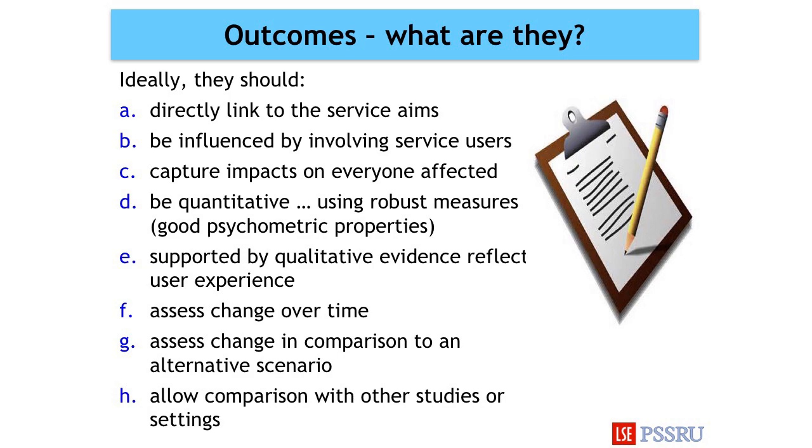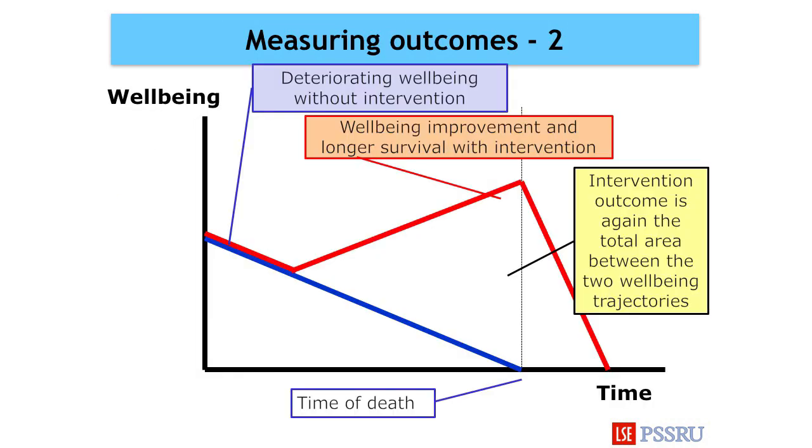And what you were hearing this morning is that well-being is trying to satisfy, if you like, all of those criteria. Well-being, in my view, probably alongside other measures, at least for the moment, but well-being is trying to capture those desiderata, if you like. What is it we're measuring then? We're measuring the area under the curve.